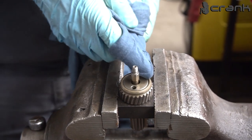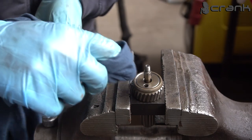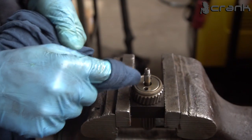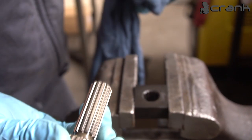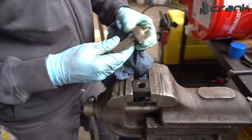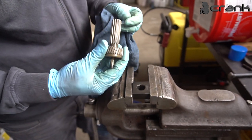Now we're going to do the same process on the other one. I'm not going to record the other one because it's the same process. If I see something abnormal, I'm going to show you, but I'm pretty sure it's going to be the same process, so I'm not going to bore you with this. That's why it's really mandatory, in my opinion, to take a tool like this, because without it, it's going to be really hard to do this job. It's really possible to break something. This was not so expensive. So when I'm ready with the other one, we're going to continue.